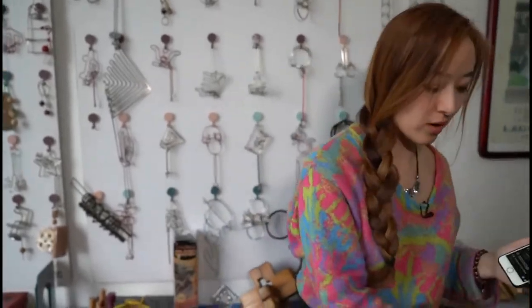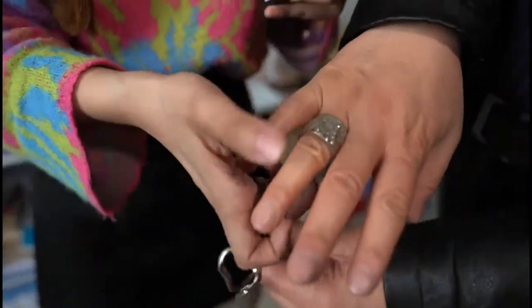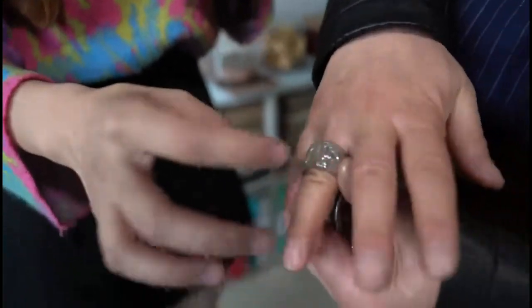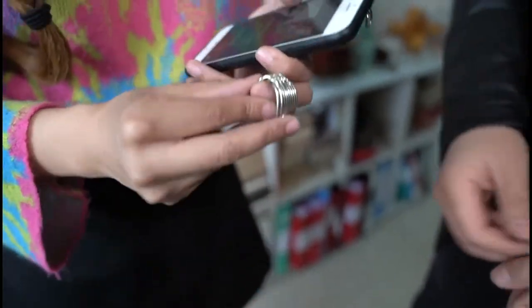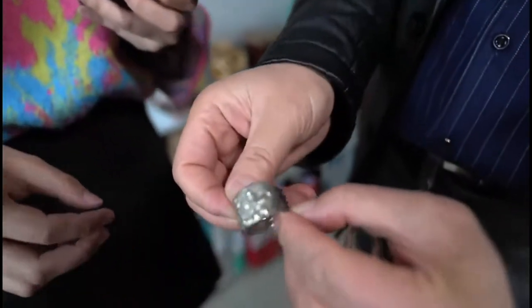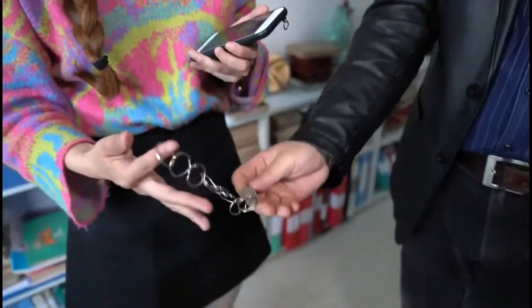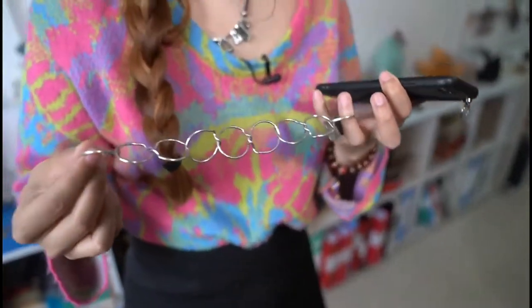Yeah, let's take a look at what Mr. Chu is having. See, he's got a ring. You probably think that he is wearing a ring, right? But actually, this is not. Let's take it off. This is actually a traditional Chinese toy. See, you can use it as a ring, but also at the same time, it's an ingenious ring that we're talking about. Yeah, you can play with it.